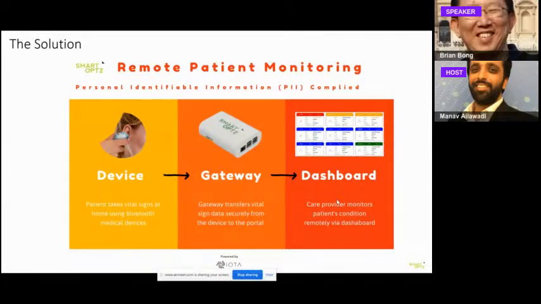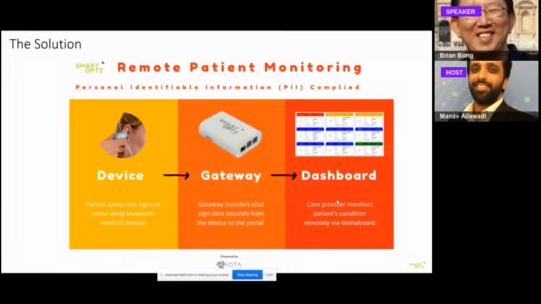The gateway has IOTA wallets in it, which makes it a device that can verify and sign the data and send it to the health portal for the dashboard. So it authenticates the data, making it trustworthy to send to the health portal.